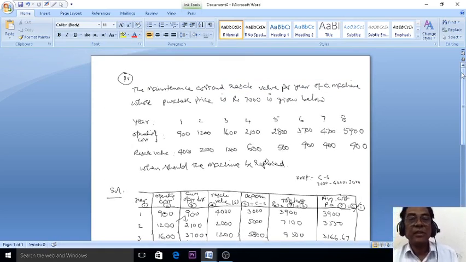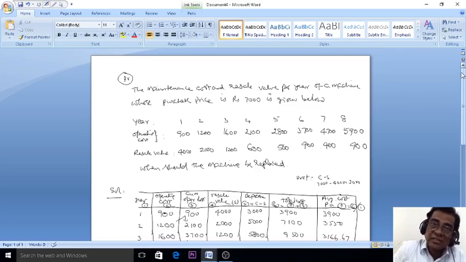Please read the question. If the history of the maintenance cost is given in the question, then before applying the tabular form, first check whether the purchase cost is given or not. If the purchase cost is 7,000 rupees, it means if you purchase a machine for 7,000 rupees and want to run that machine up to 8 years, automatically there is a depreciation rate. Another is that the maintenance cost is more. If the maintenance cost is more, I have to replace it immediately. Otherwise, as a businessman, I don't want to maintain this type of machine in my industry. If I maintain it like this, the production rate decreases, and if the production rate decreases, profit automatically decreases. So as a business magnate, I don't want to give preference to that type of machine.